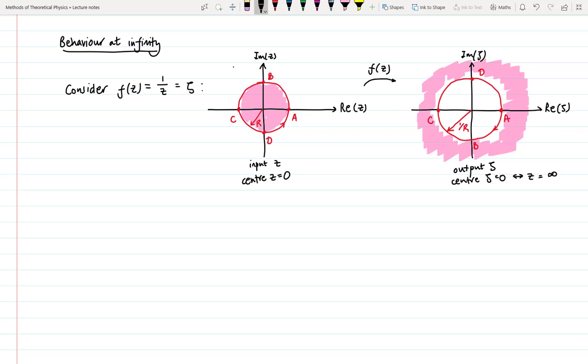If we perform such a transformation on some arbitrary complex function f of z, then if that has a branch point at some point inside the circle, then after the transformation, the function in terms of zeta will have a branch point outside the circle. Now that we're able to talk about the point at infinity, we can use this transformation to investigate branching at z equals infinity.